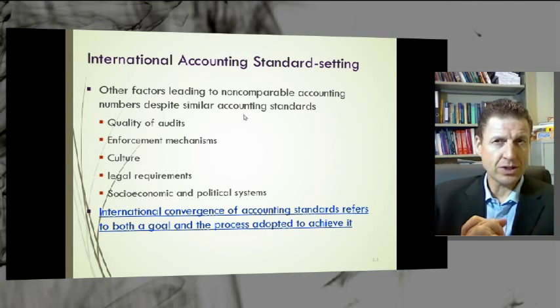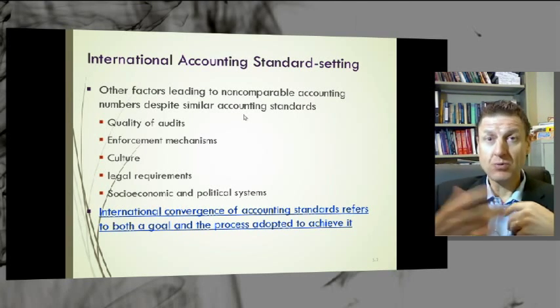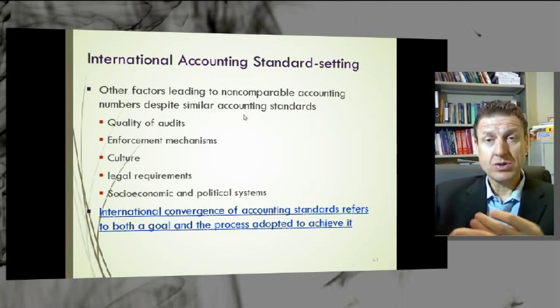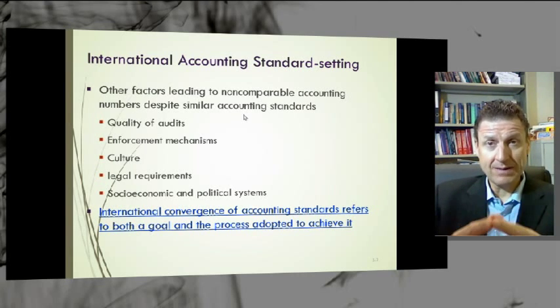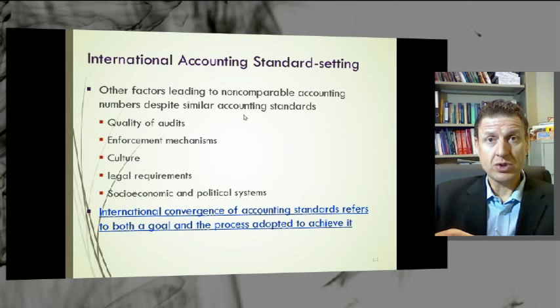We know the reasons why we want to do that. Are there other factors that have worked against in the past, but will work against in the future towards us having the same standard, having the same practices? And they are as follows. The quality of audits may not be the same in different countries, and partly that goes to the institutional or the regulatory frameworks in different countries that actually regulate the auditors.